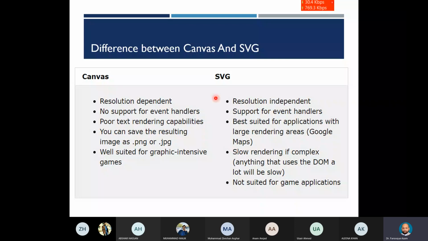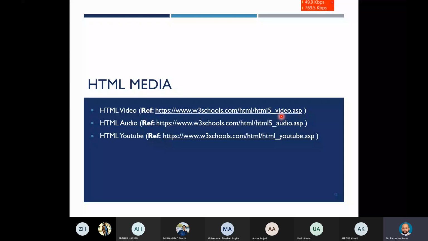Rather, it may have slow rendering if complex graphics have to be formed. So its rendering becomes a bit complex as compared to canvas. So this ends one of the sections of the lecture.